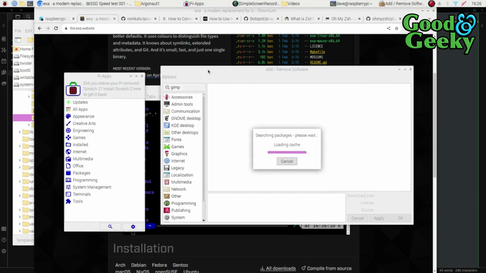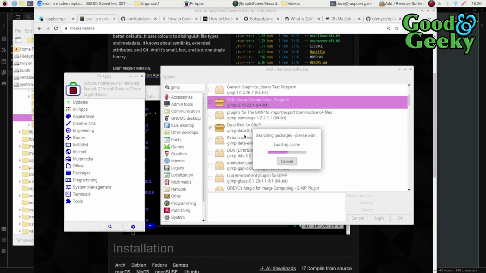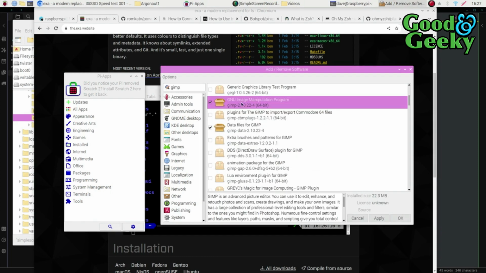Okay, so I've typed in GIMP there. It takes a long while to go through this here, do lots of queries. And then when it comes up, it's going to give me a whole list of things there. What do I need out of this? I've got animation package, I've got a whole lot of stuff in there that I don't really need to look at. There's more things in this, of course, but at the same time, it's a bit annoying. So let's just close that there.